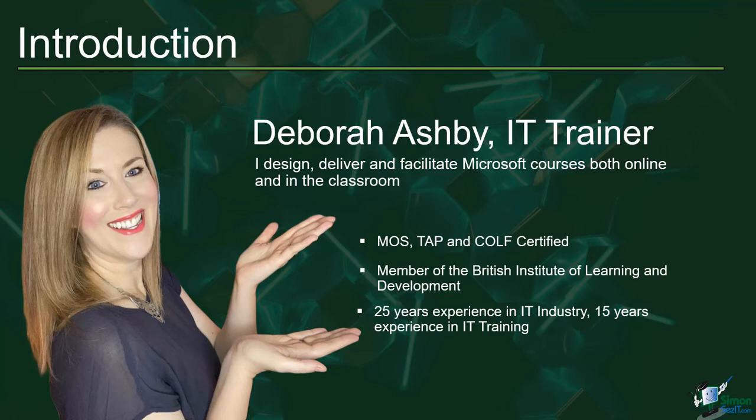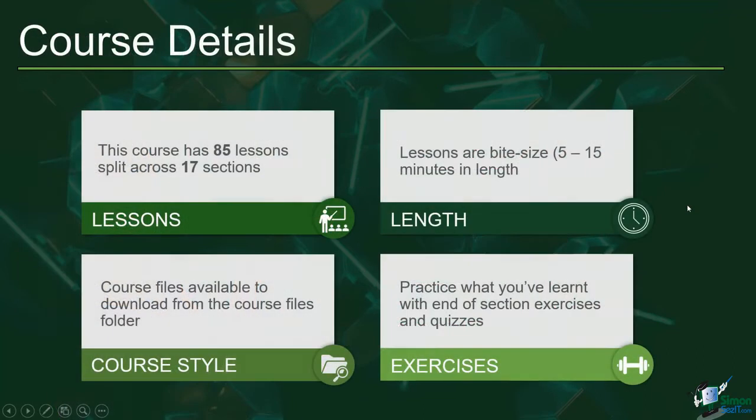So before we begin and dive into the content, let's run through some housekeeping so you understand how this course is structured and how everything works. So this course has a total of 85 lessons, and those 85 lessons are split across 17 logical sections. And all of the lessons are bite-sized, so they're between 5 to 15 minutes in length.